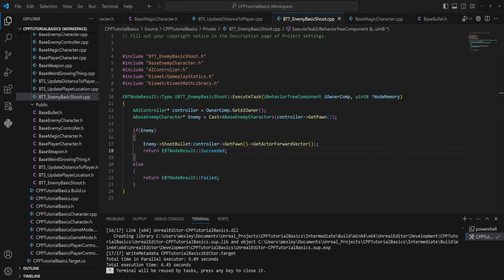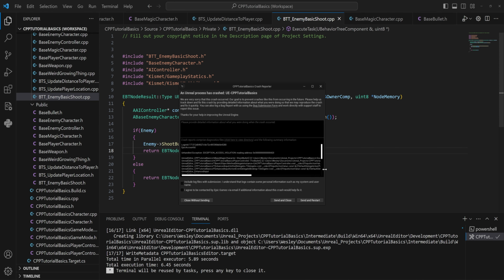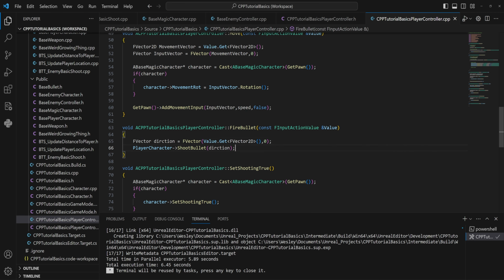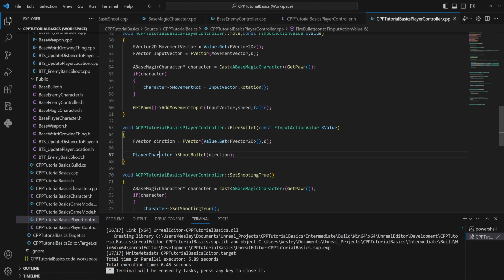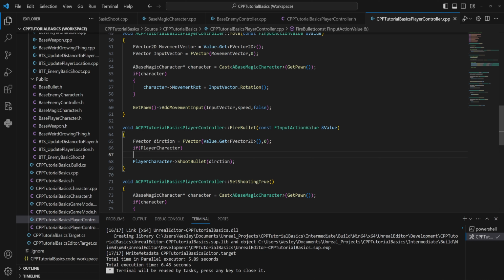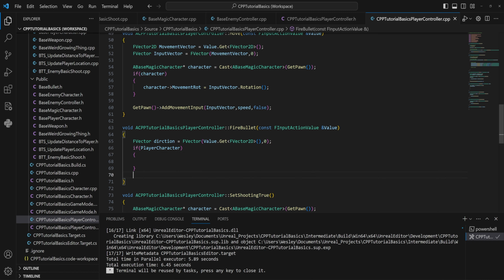And it feels like the engine again is crashing. What is the issue this time? It's probably a reference to the player, because I think I just died. I think it's this issue here. I was trying to fire a bullet from a player that didn't exist anymore. So again, here we also want to put in a null pointer check real quick and only execute this function if that object actually exists.